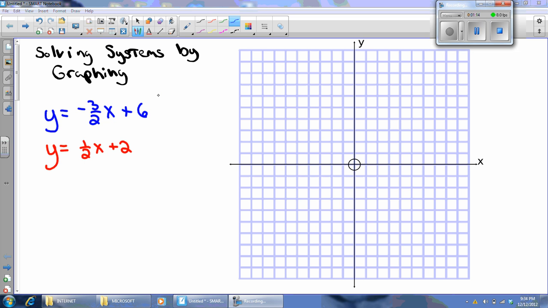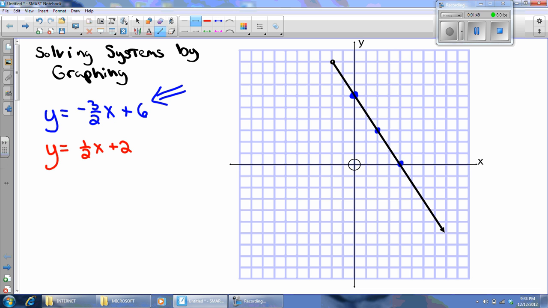Okay, enough lecturing. To graph this blue one here, I notice the y-intercept is 6. I'm going to go 1, 2, 3, 4, 5, 6. All right. And my slope is -3/2. So I'm going to go down 1, 2, 3, right 1, 2. Down 1, 2, 3, right 1, 2. All right, and I can draw my line. Oh, it's so hard for me to tell which ones are up. I think that one might have 2 arrowheads. 1, 2, 3, 1, 2. Nope, I was wrong, but that's okay. I'm going to change that line to blue.